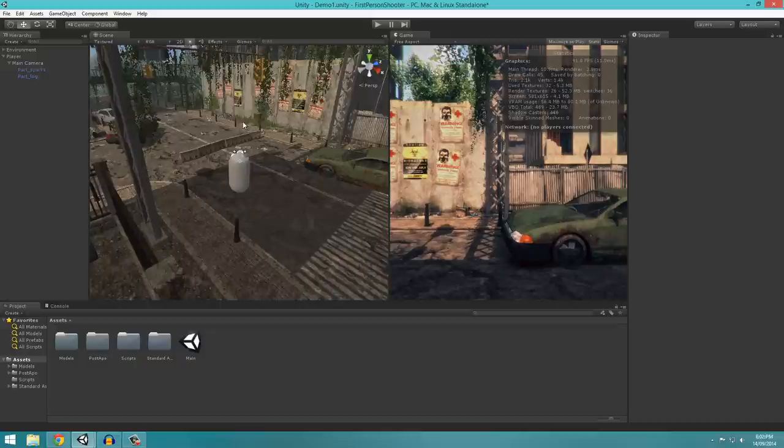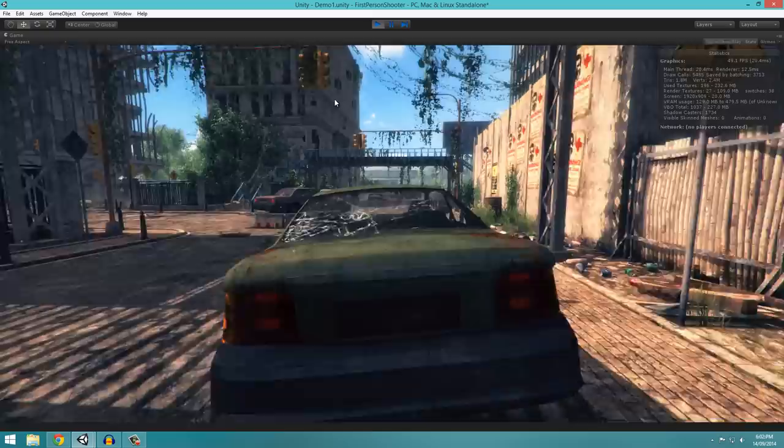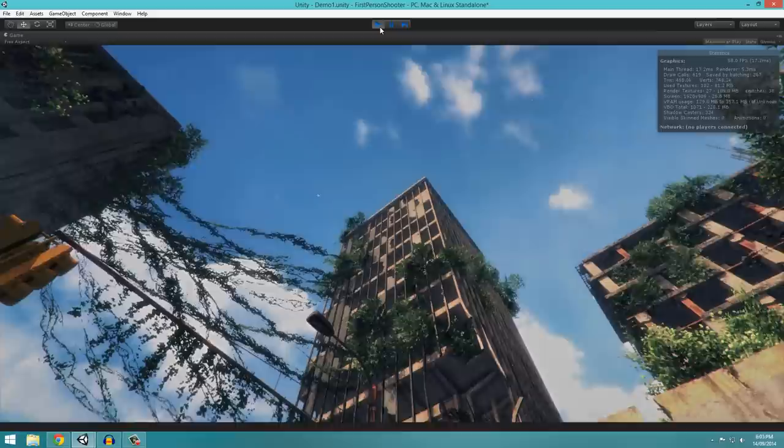Now, to do this for the environment, I'll be linking in the description. All you have to do is get your game, copy your player, and paste it into the environment. Easy as that. So, if you press play, you'll see that because of how well designed the script that we made was, we'll collide with objects, and it works pretty nicely. As you can see, I have applied some pro-only special effects to this, but that doesn't mean it doesn't look amazing already. So, let's get straight into adding the gun and doing a whole lot more.